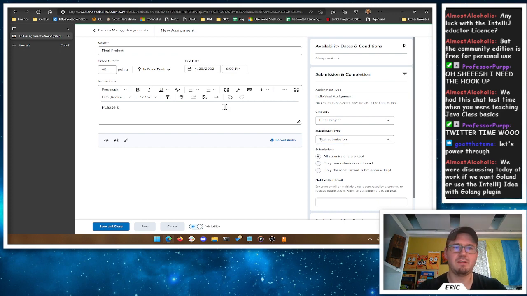So please submit the feedback, pull request, URL, and a self-assessment using the rubric. Assessment. There we go. I can spell sometimes. Let's go pull up the other screen here. This one, because shameless repeat here.